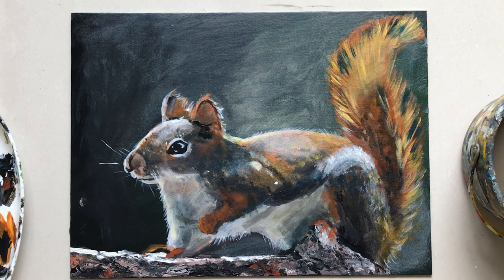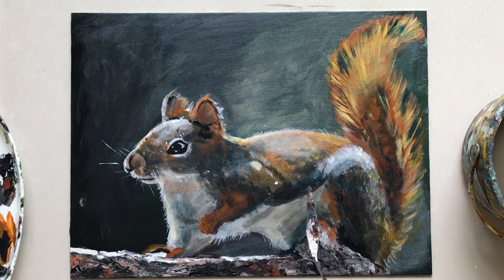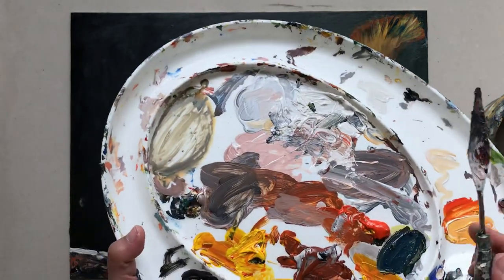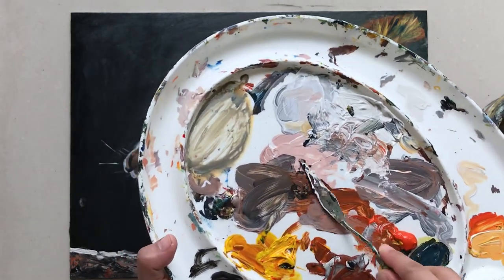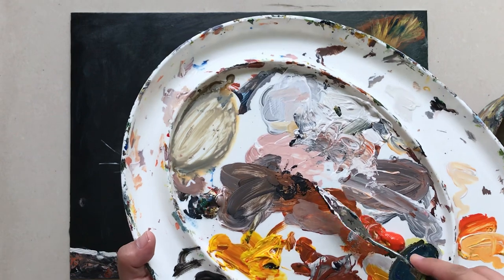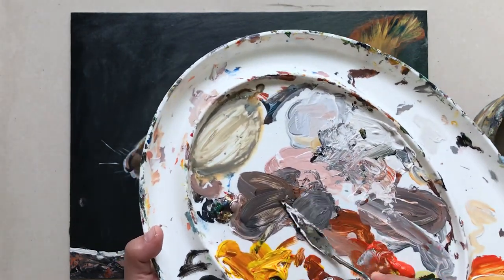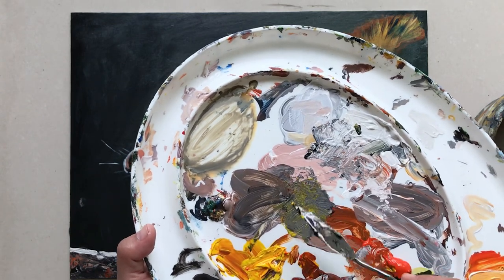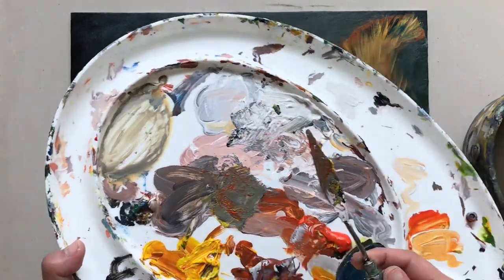Okay. All right, wash your brush out. And then I think I need to use my palette knife to create the fur-like thing on the back. So I'm going to use the back of my knife. I'm just going to use this method. I really don't know how this is going to end, but I'm going to dab onto my black and brown and white. Maybe a tiny bit of yellow, I don't know. Brown and orange. I'm just gonna use the back.